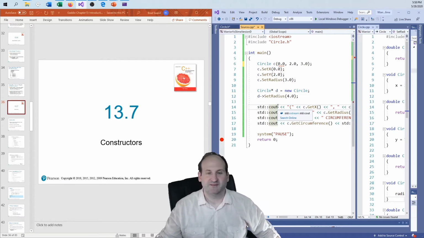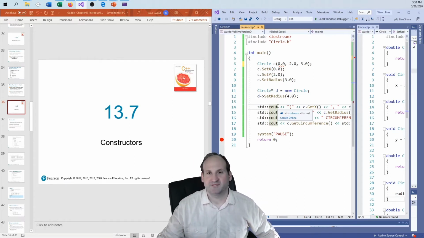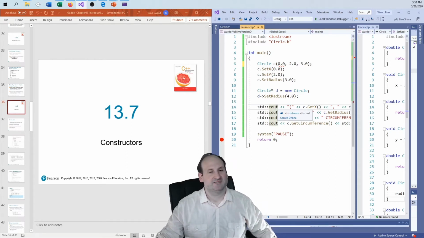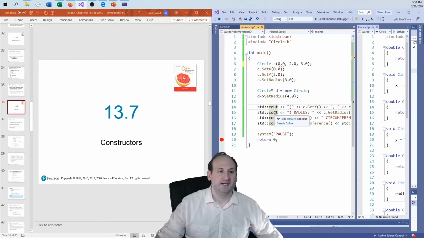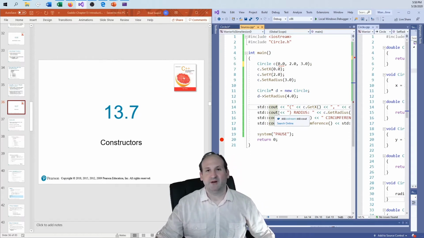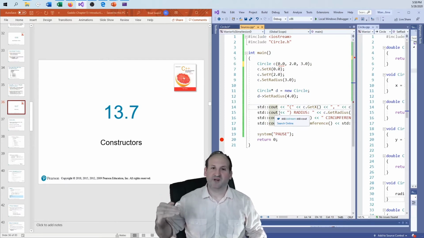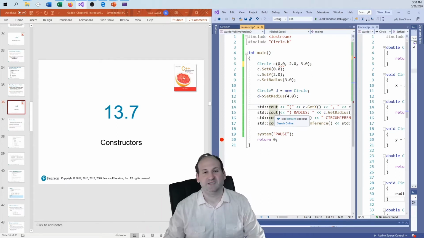But what if this thing was like a video game object, and every video game object has 50 different attributes, because there's a lot of stuff going on inside of a video game character. And should I have to, as the person using this, remember all of those details, all 50 details to get this thing to work, instead of 50 lines of code, set, set, set, set, set? No, that is not true.